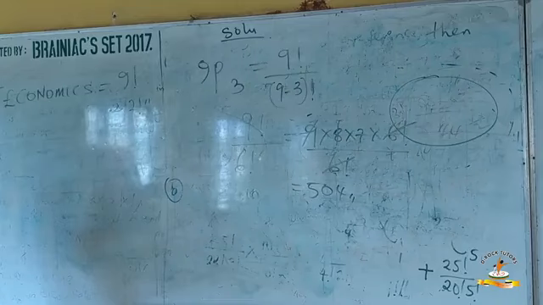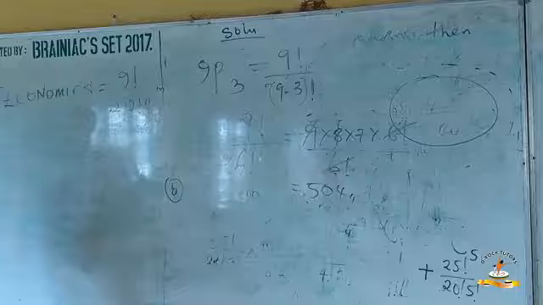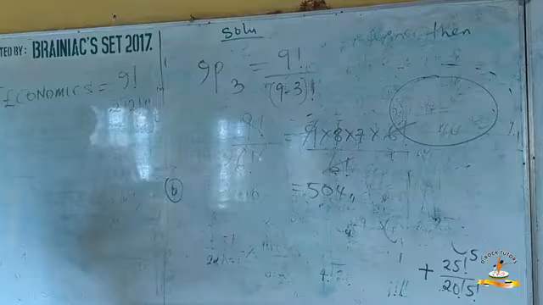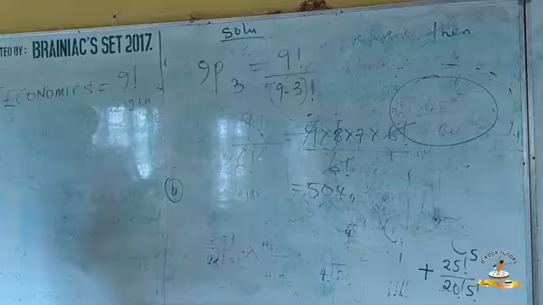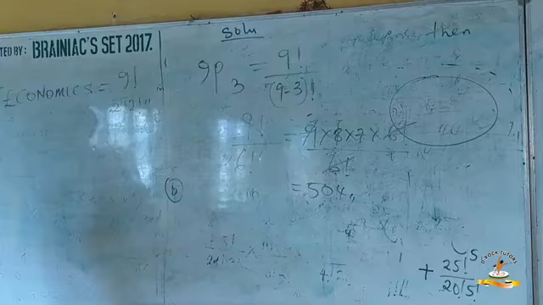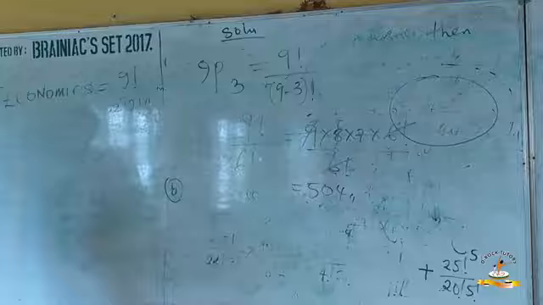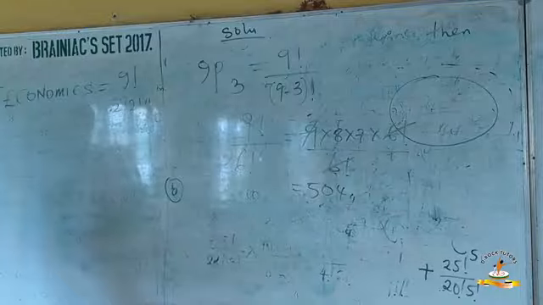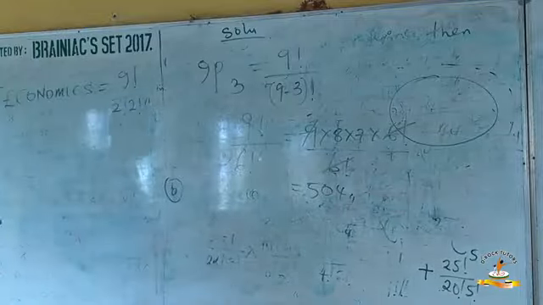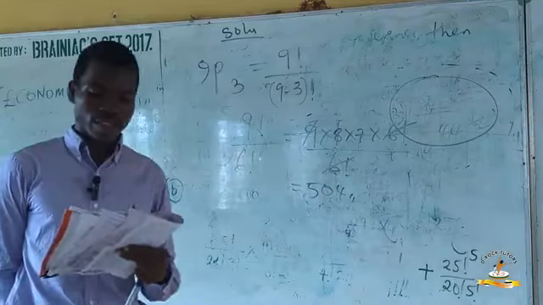Okay, so number 20 now, it says, which of the following is not a part of interphase? The first three stages of the cell cycle are part of the interphase. What are the first three stages of the cell cycle? The G1 stage, the synthesis stage, and the G2 stage.